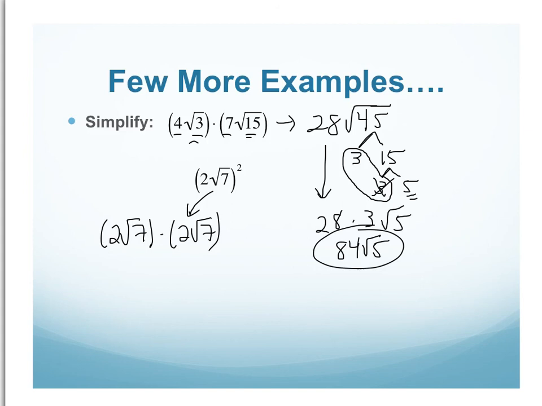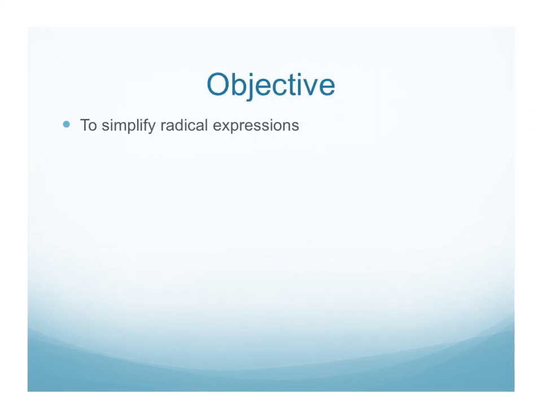Okay, hopefully you had a chance to try this one on your own. You should have gotten 28 to be your final answer. If you have any questions or you're confused at all, bring those questions to class and we will answer them. Simplifying radicals: so we simplified using perfect squares, we simplified radicals with the factor tree, and then we also multiplied the radicals. When you come to class, we're going to be doing some practice with this.